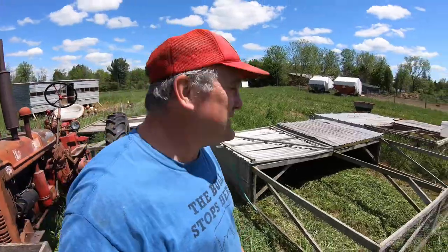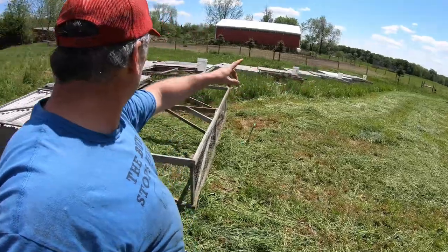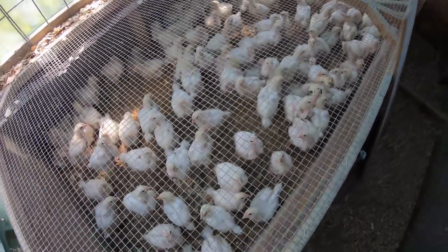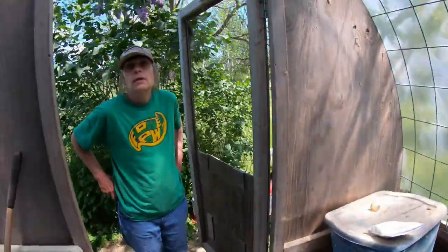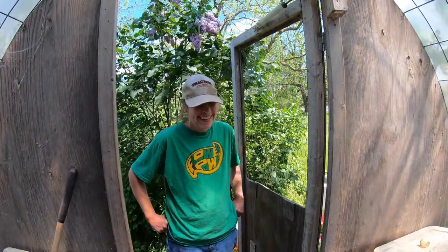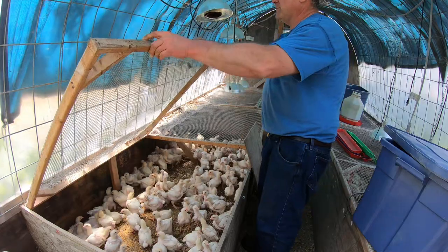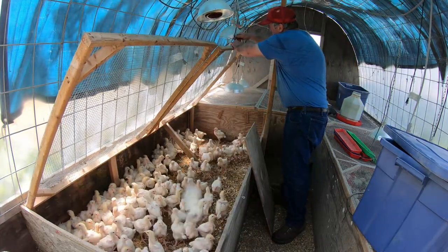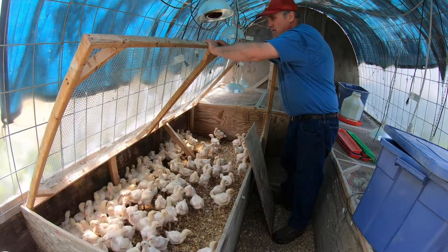I guess now we're ready to bring the chicks out. We got all six boxes here. We're gonna load up these two with 3-week-old Cornish cross broiler chicks. These are the guys that are going. Fatties. Right, Hilarie? Yeah. All right, fatties.